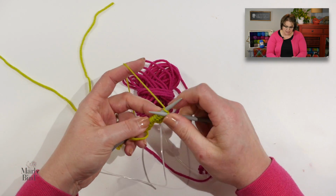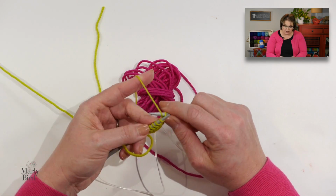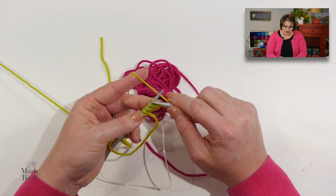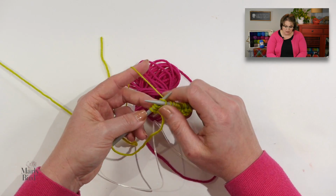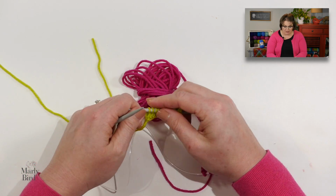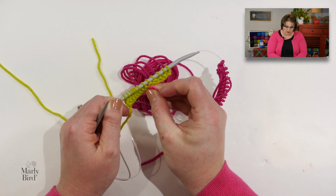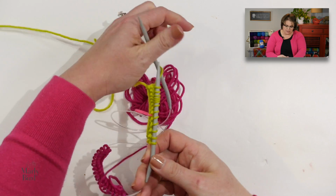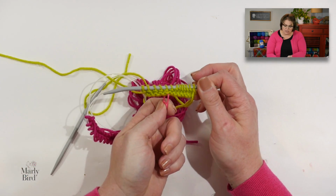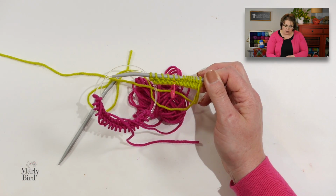So then when they finish this particular row on this sleeve, they do move the marker over here to this sleeve, because then they're like, oh, that's the one I just finished with, so I know that's where I need to start again. So I'll show you how that works. Let's get to the end of this. Okay, so I finished that one. I'm going to take my marker off of this one and put it over here on this one. Cool, I can turn my work and I'm ready to get started again. Does that make sense? So it's a way to use a marker to your benefit, just to be a visual reminder of where you are in a pattern.